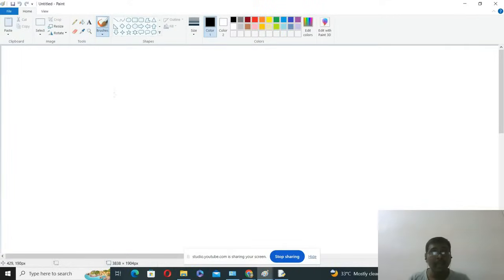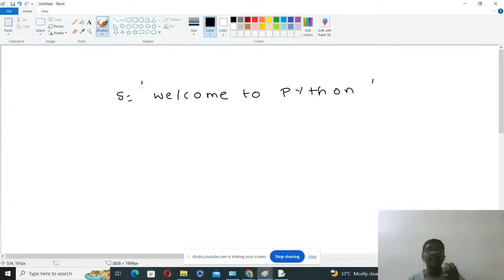S is equal to "welcome to Python". This is my string. Here I want to print the characters, not based on values, but based on indexes. How? Simply, I write 0 to 16.